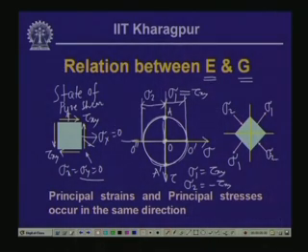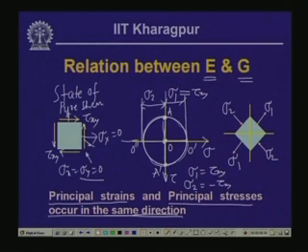Now, this aspect must be noted, which we saw when we were evaluating the direction of the principal strain. We had seen that the direction of principal stress at a point and the direction of principal strain match. In fact, they are oriented at an angle of 45 degrees with reference to the x axis. Hence, the principal strain and the principal stresses occur in the same direction. This is quite important. Now, in this particular case, if we like to find the strain epsilon 1, we can compute epsilon 1 as sigma 1 by E minus mu times sigma 2 by E. This is the plane state of stress acting with sigma 1 and sigma 2. To evaluate the strain, sigma 1 by E is the direct strain, and the second term is because of the Poisson effect. So, epsilon 1 is equal to sigma 1 by E minus mu sigma 2 by E.